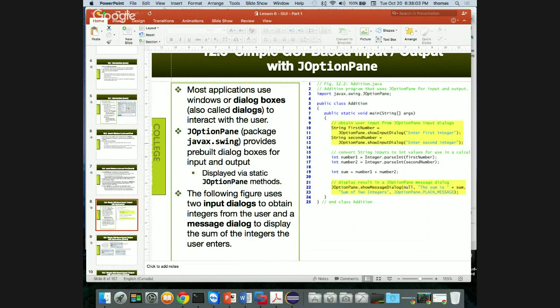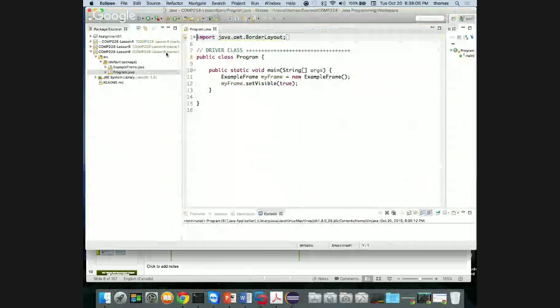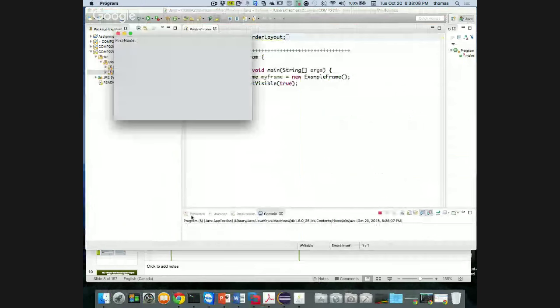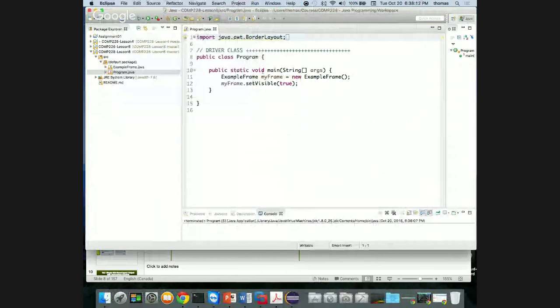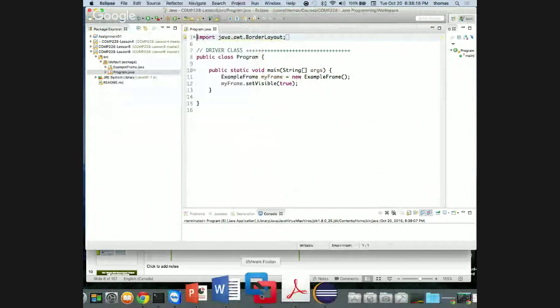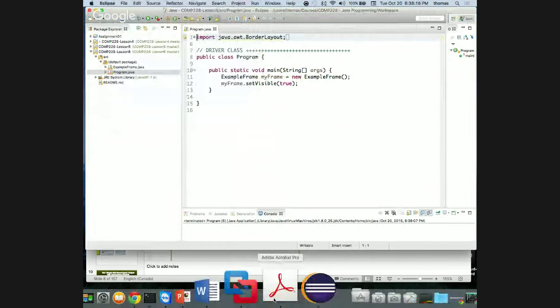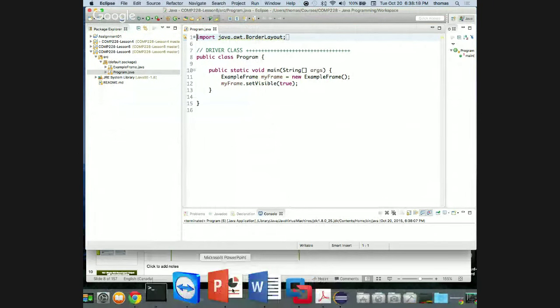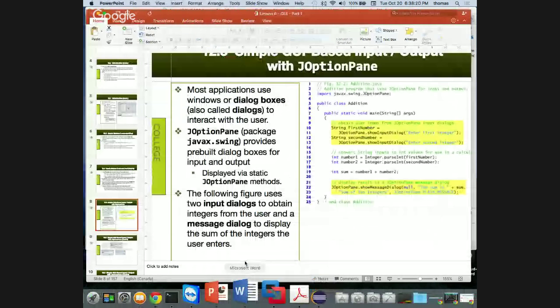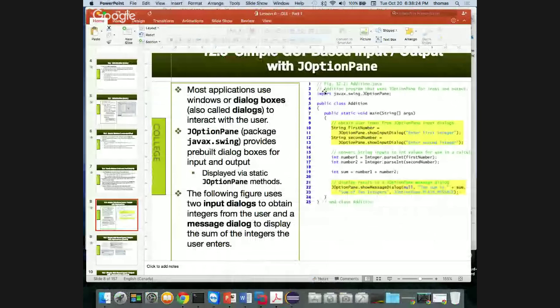Instead of creating our window the way we have it right now. So when I come here and I click the debugging, it brings up our predefined window. The JOptionPane actually creates a predefined window that's built into Java. What that looks like. So how do we do that? Well, the first thing we need to do is import this JOptionPane into Java from the javax.swing package. We have to import this library here, right?